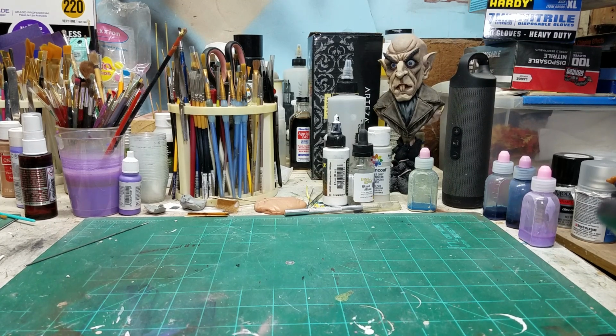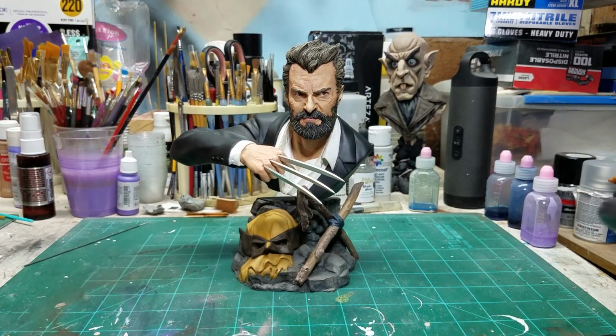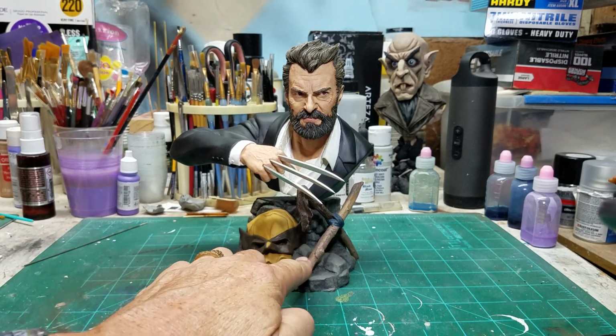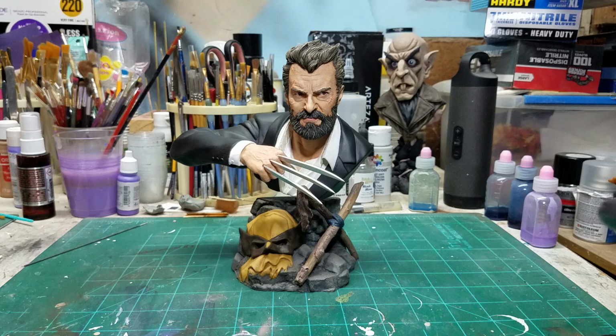I have all three of the busts in the series out here tonight, and I'm going to show them off one at a time. And the first one, the old man himself, Logan. This kit comes in 7 parts: 3 resin claws, arm, body, base, and the tree branch crucifix that was at his gravesite at the end of the film. The base and bust were done by Jeff Yeager all together. Jeff did a phenomenal job of nailing this likeness of a weary Logan near the end of his life, thanks to the metal in his body basically killing his healing factor.